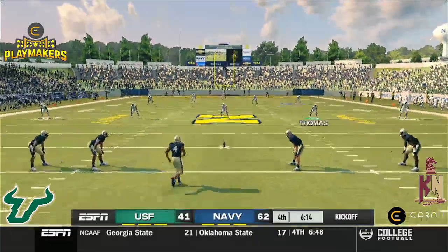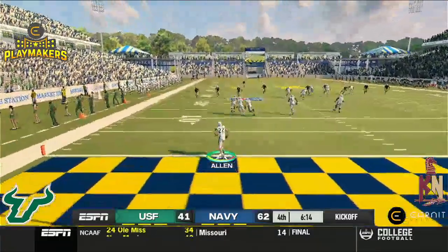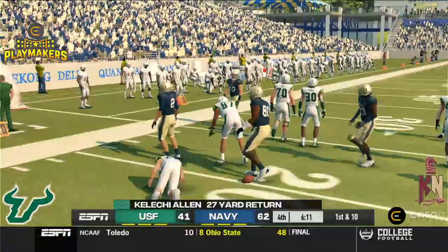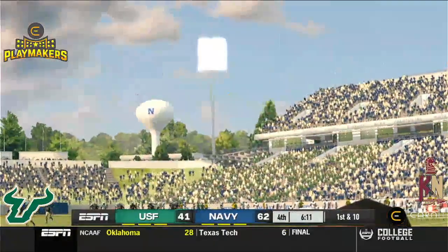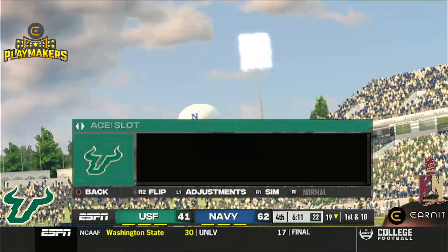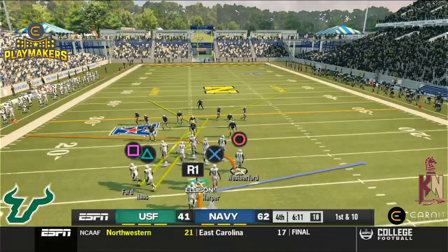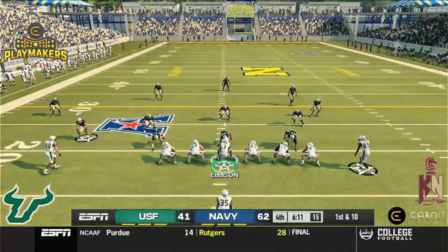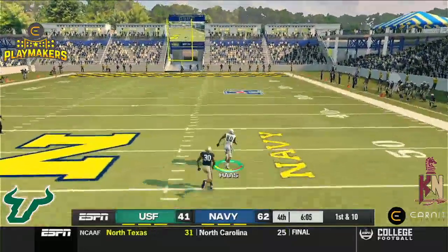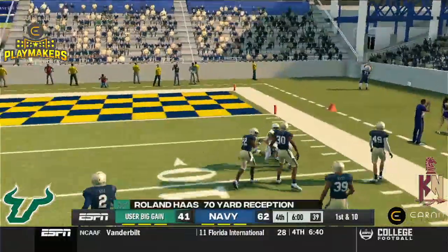They line up to kick this one away. Nice kick, plenty of distance. He's to the 10. They'll bring him down at the 19-yard line. They got into the end zone last time. Let's see if they can match that on this possession. And he pulls it down. Inside the 30. Tackle at the 11.